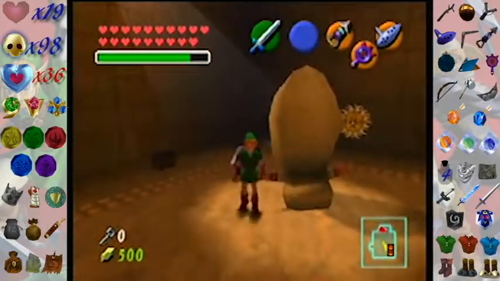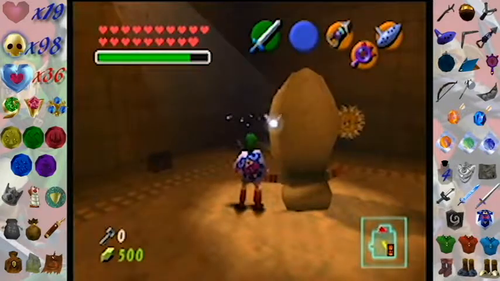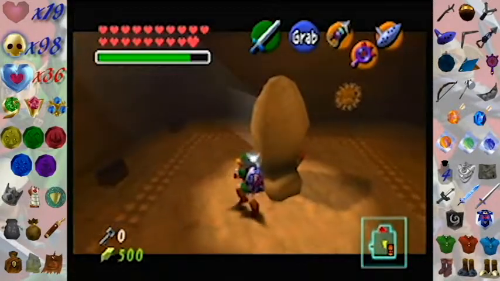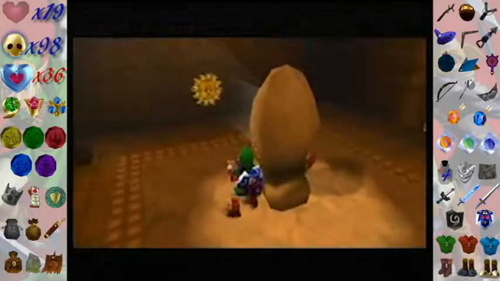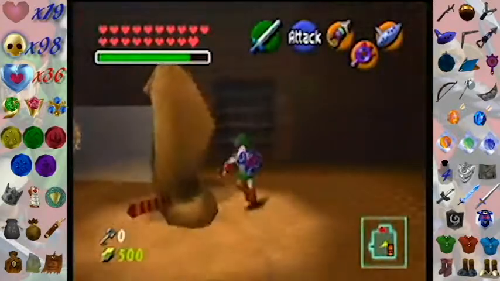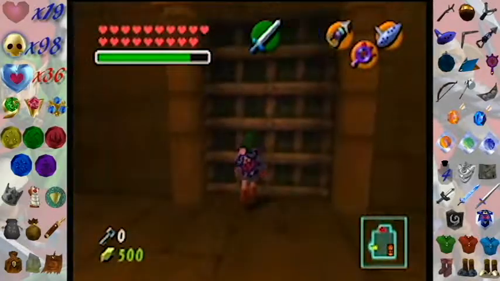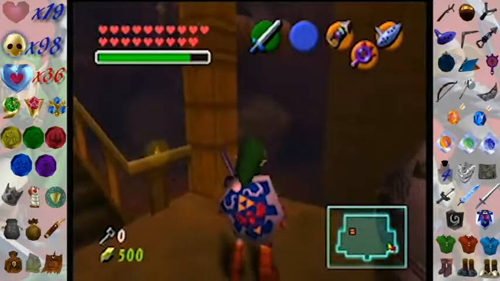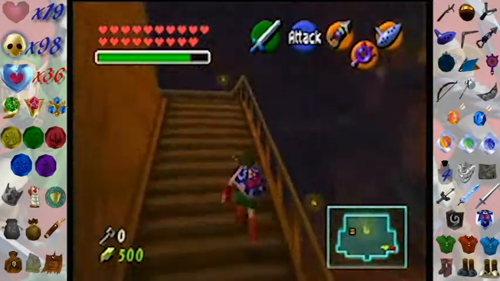Okay, I'm waiting for it because I don't want it to grab me. I believe these treasure chests contain ice traps or something you don't want. And that's the correct one. I believe the last sun, if you move it further, summons the wall master. So let's just not. Alright, now we're on the other side of that staircase area.